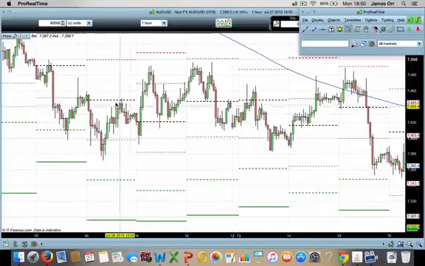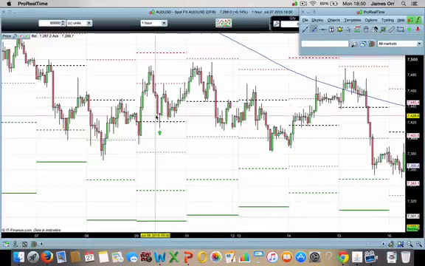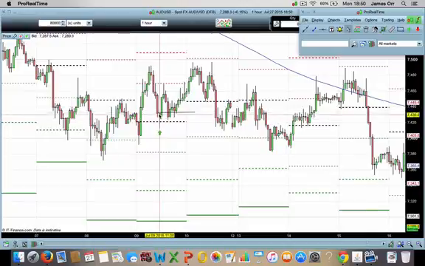So all I'm going to do here is take a portion of the chart. I'm just going to start right here because I can see a pin bar. Right here. So this would be your entry signal. Now, a lot of people, when they enter the markets, look for retraces to enter. I never ever trade like this. I always look for the market to then break the candle. So if I'm looking to buy, I look for it to break the high of the candle. If I'm looking to sell, I'd look for it to break the low of the candle.